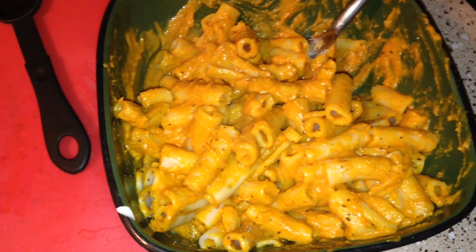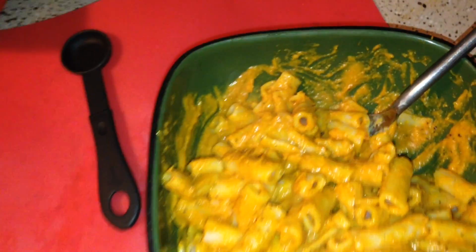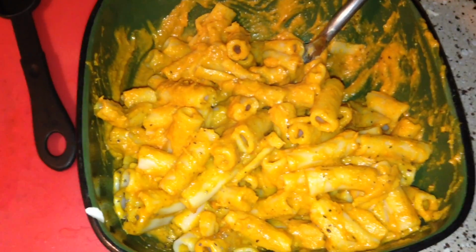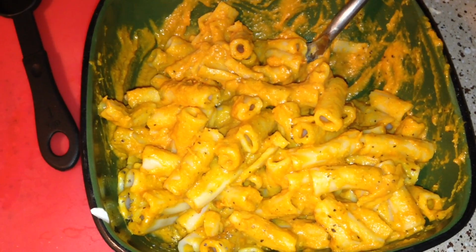I forgot to mention that I also added in two tomatoes. Vine ripened tomatoes, so they're like palm size. That one's a little dirty. I added in two of these, and with the smoked paprika, it's just so good.